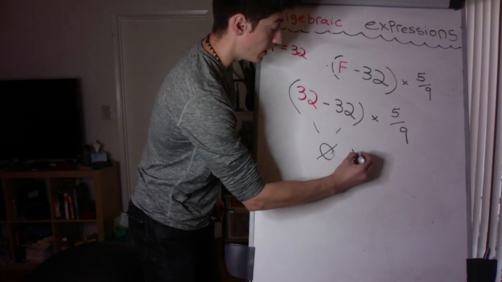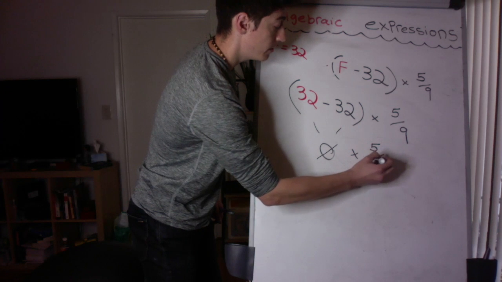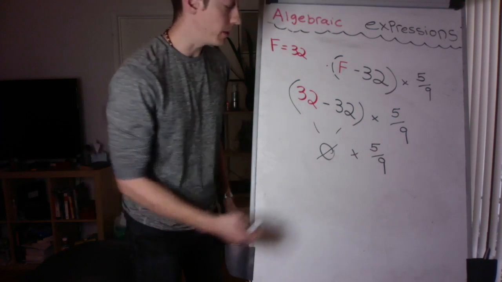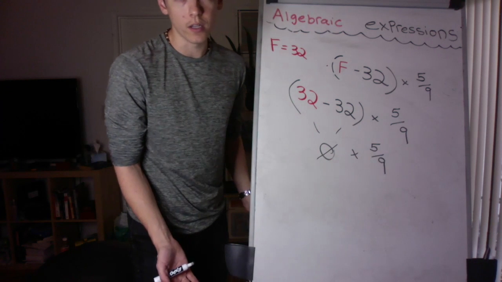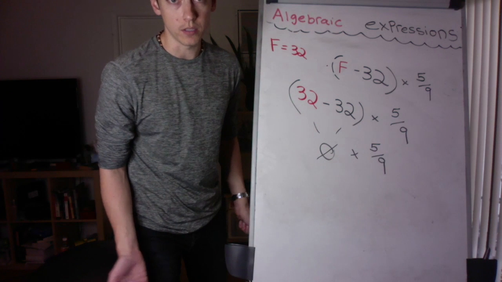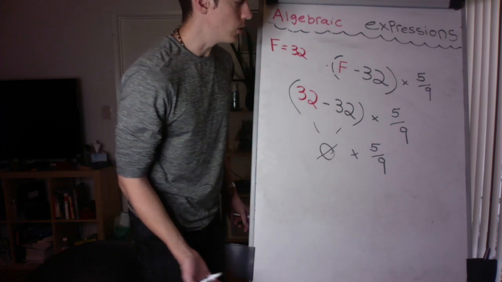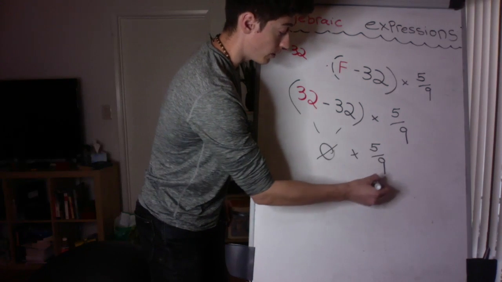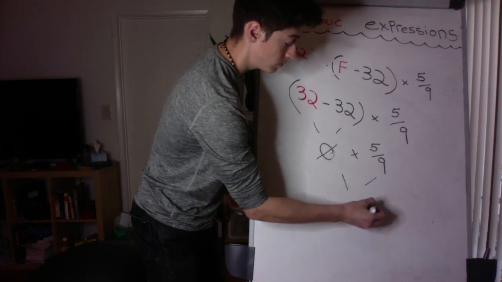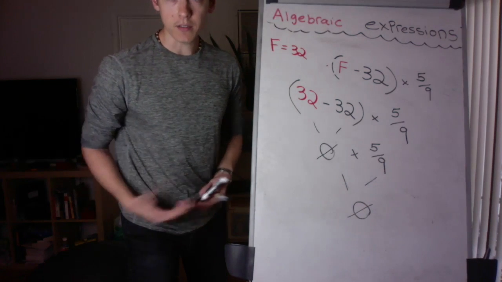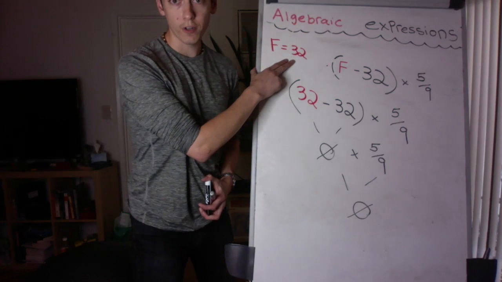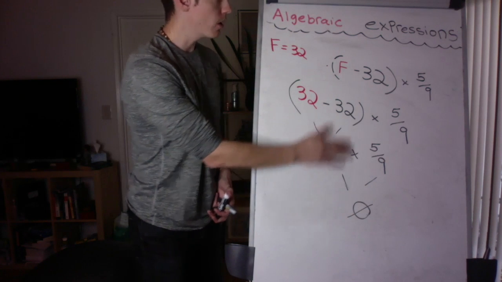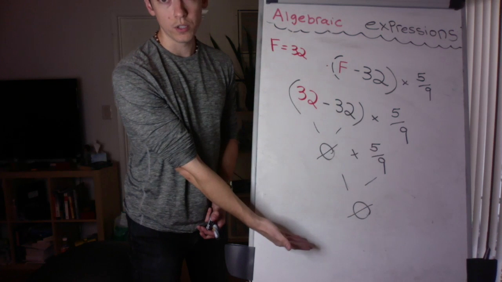Now we're going to multiply 0 by 5/9. And it may look a little complicated with the fraction, but because we're multiplying by 0, it's a lot easier. Anything times 0 is going to be 0. It's going to be nothing. So it doesn't matter how complicated this number might be. If we're multiplying it by 0, the answer is going to be 0. That makes sense, because we just said that water freezes at 32 degrees Fahrenheit, which is the same as 0 degrees Celsius. And we were able to use this expression to show that.